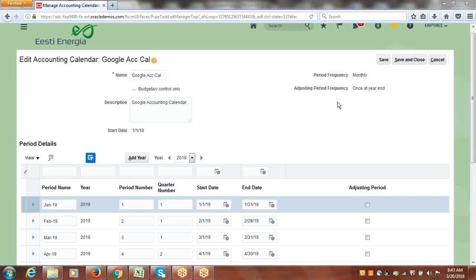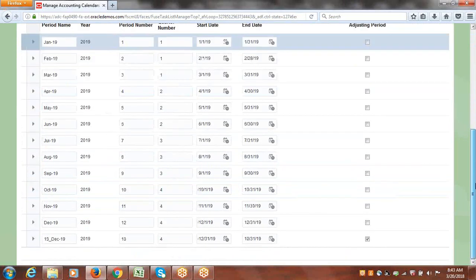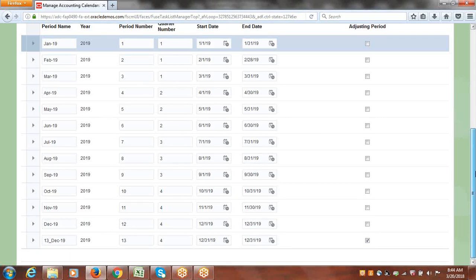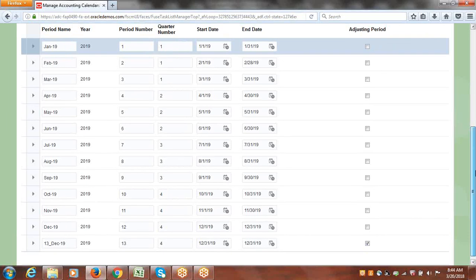I want to know the functionality of this. Normally we have an adjusting period at the end of the year. You might be talking about an India client, so March is the financial year ending, right? That is the reason you will have the end of year adjusting period. When you are closing the books at the end of the year, all the adjustment entries will be maintained in a separate period. That is the purpose we use the adjusting period.